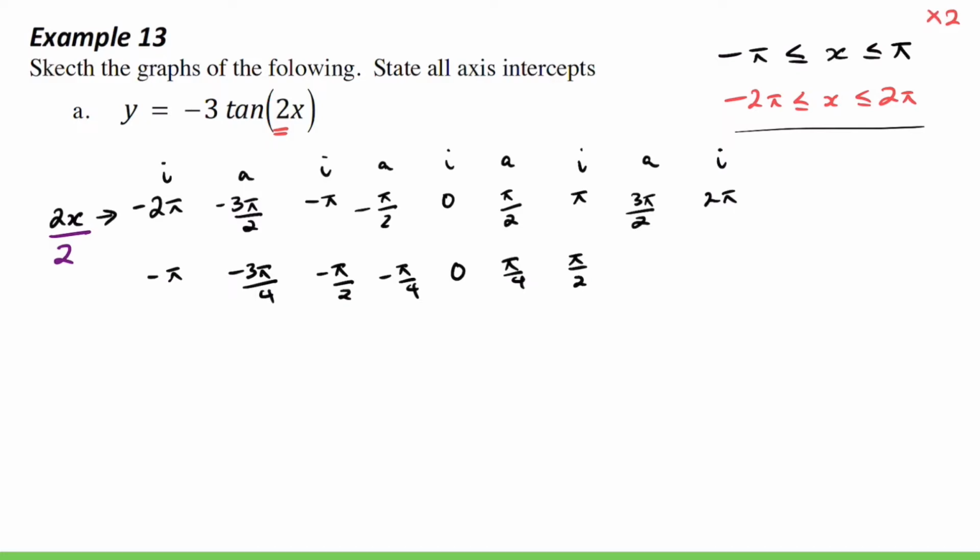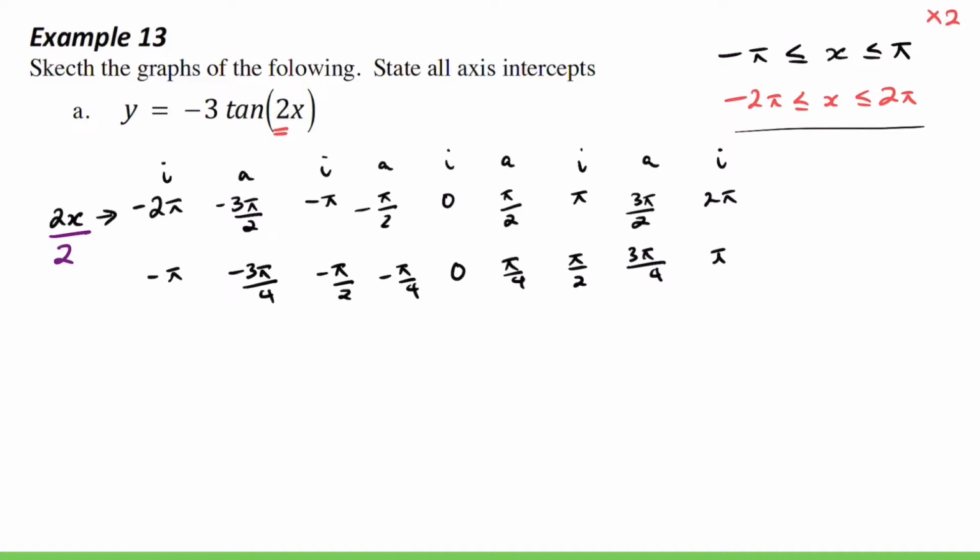Oops, there's no reason there's a 3 there. There we go. Okay, so everything has been divided. Of course, 2 pi divided by 2 would just be equal to pi. I should have just divided that straight away, like I did with the first one, but 2 pi divided by 2 is just 1 pi.